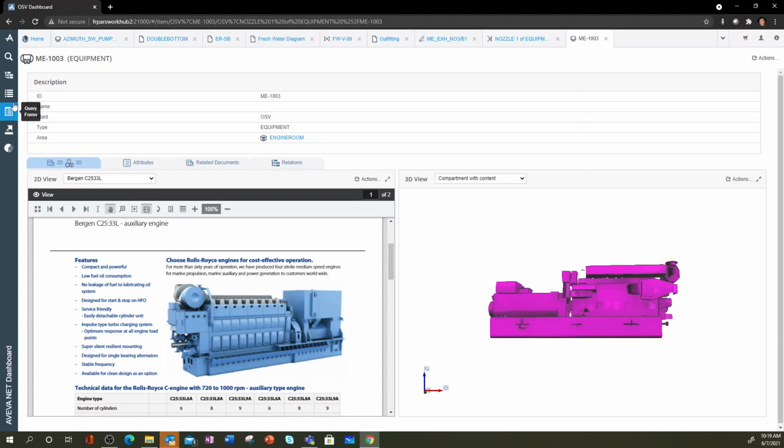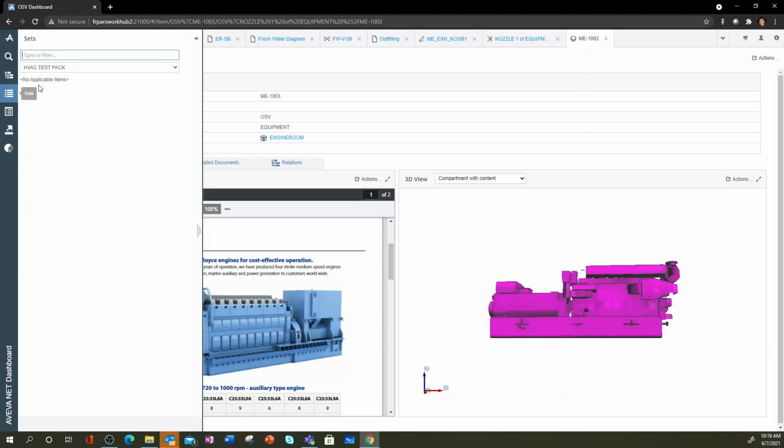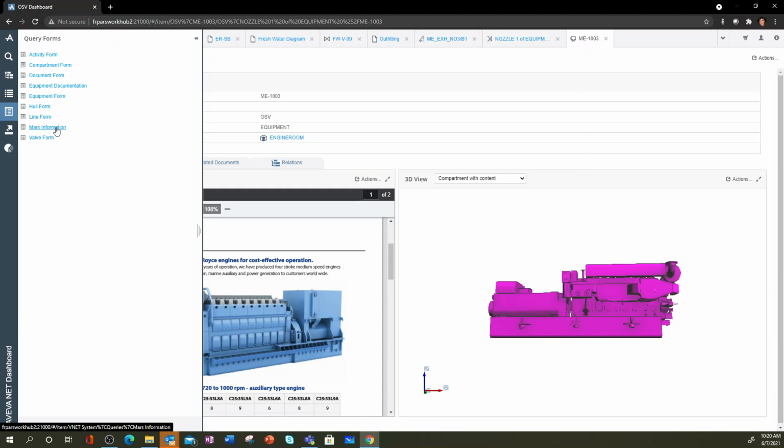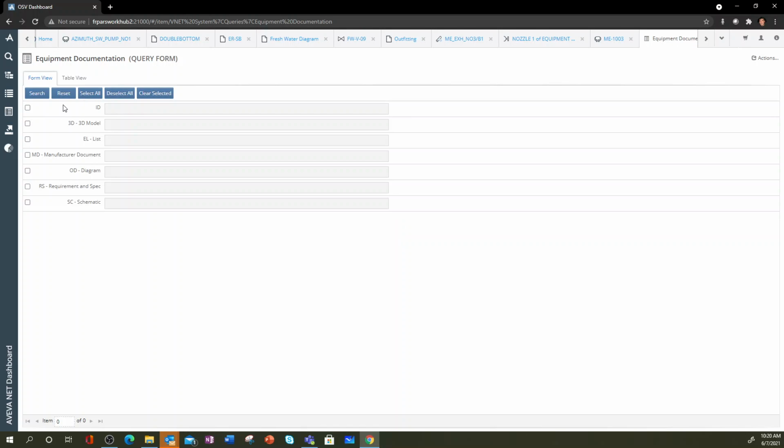So of course the value of this is that we can then do things such as collecting items together in data sets, or we can do things such as queries. The queries here are basically things for users to do on the fly. Let's just do pump again here, do a search. As you can see here, the query form is being customized. This is something that an admin can create very easily based on the things in your data model. So again, the data model is fully configurable here.